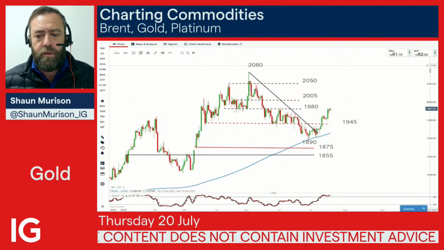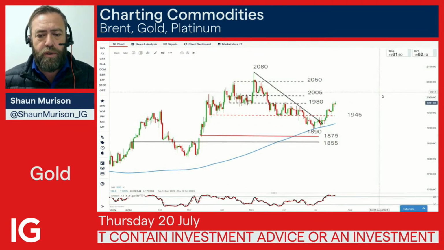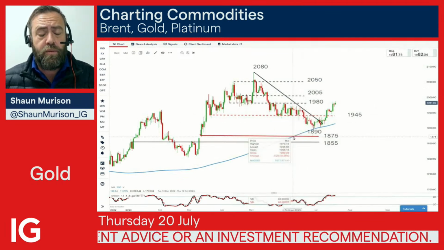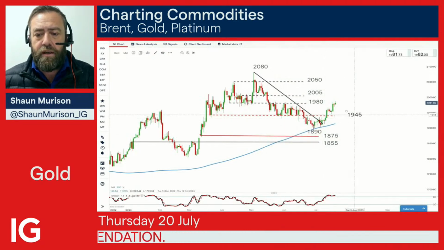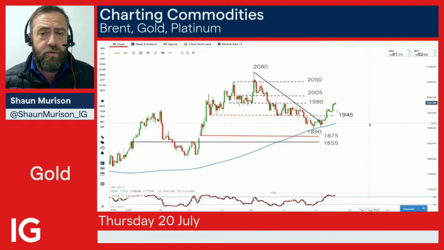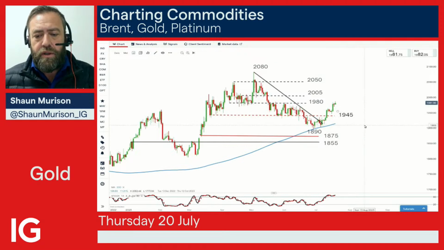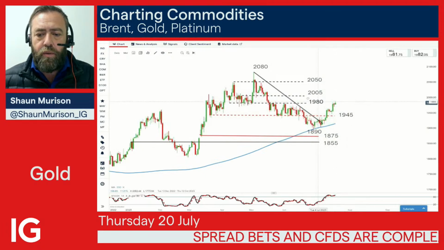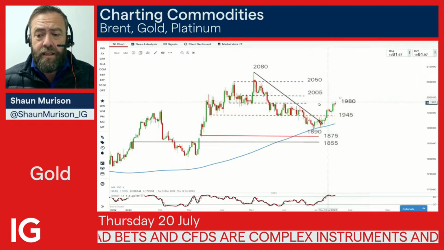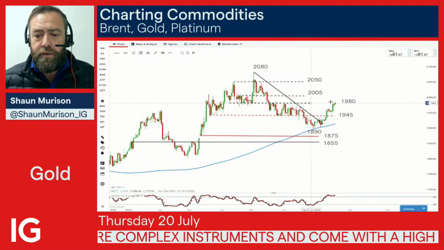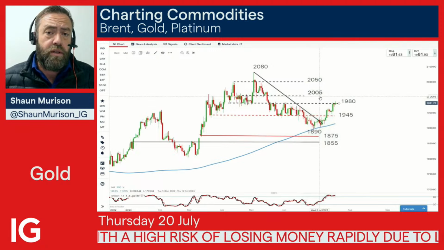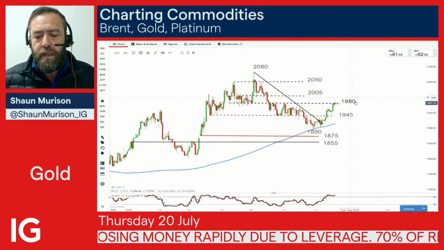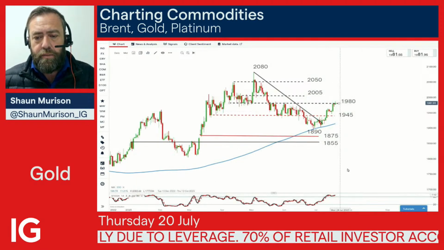Spot gold has also conformed quite nicely to our expectations. We had a bullish reversal off that 200-day simple moving average. We had a break of trendline resistance, and then we broke above that $1,945 per ounce mark, and continuing what we deemed as a longer term uptrend. We've reached our initial target here, 1,980, and we are testing that level right now. Through there, we get a close above that. Next level of resistance relatively close at $2,005 per ounce, but we are overbought at this point in time.